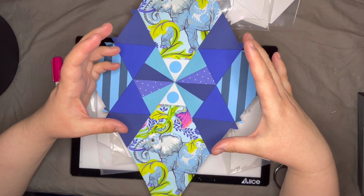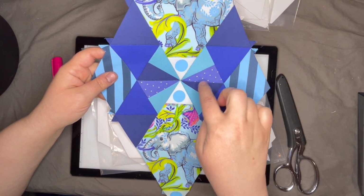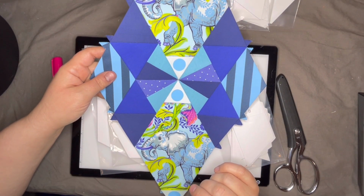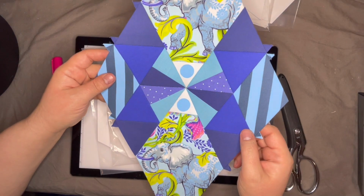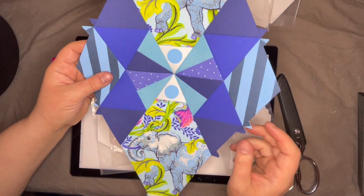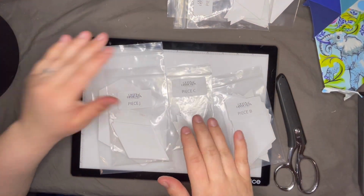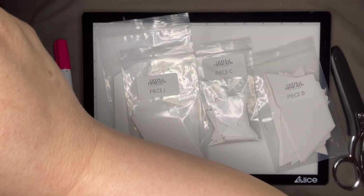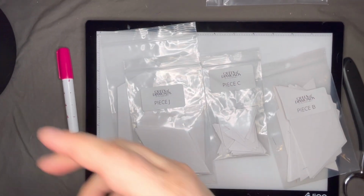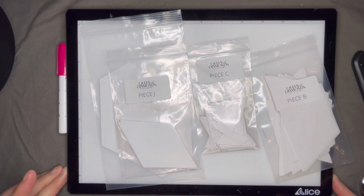And then once I had those four diamonds, I just stitched them together, stitched this one here, and then just laid in this one. So it was pretty straightforward on the stitching on that one, so I did not do a video. I feel like the basting is the little bit more confusing part of EPP more so than the actual stitching part. So, but if you have any questions about that, please feel free to ask in the comments, and I will definitely try to answer any questions you might have.